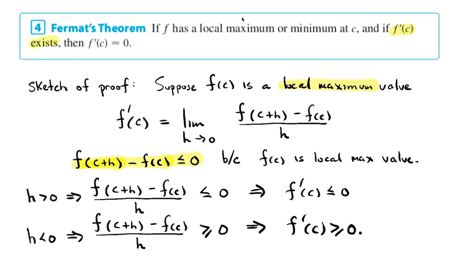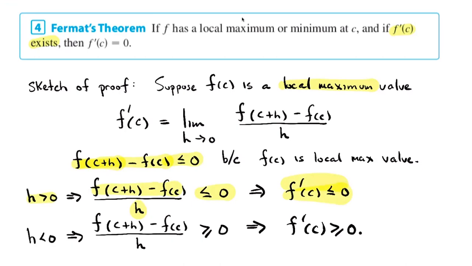All right? So now looking back at this difference quotient, what I was just saying is that its numerator is negative. So if h is a small positive number, you divide a negative number by a positive number and you get a negative number. So then taking the limit as h goes to 0 from the right, we'd have to get the derivative. That limit has to exist from the right and left and equal the two-sided limit. And if you're taking a limit of things that are all less than or equal to 0, the limit has to be less than or equal to 0. So that's my proof that f prime of c has to be less than or equal to 0.